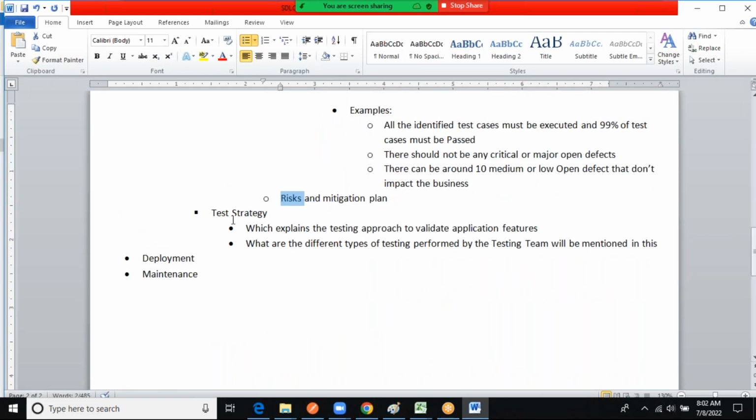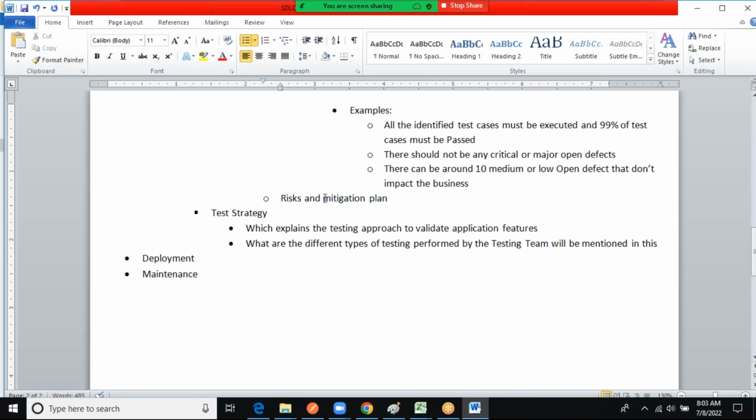And then generic risks, like planned leave by so and so resource. Out of four testers, two testers are not available. Only two testers will be available for this cycle. That's a generic risk.